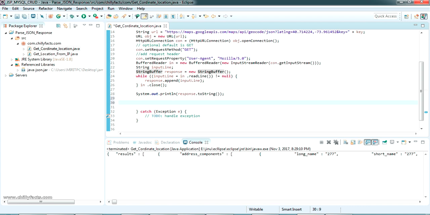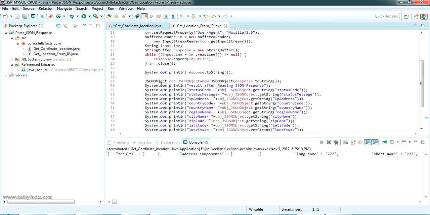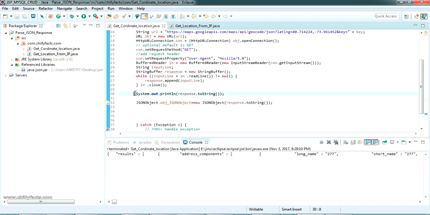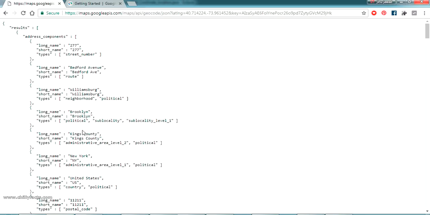Now let's try as I showed here. I'm first converting this to a JSON object. So let me copy this one, paste it here, and yes, we have converted all this response into a JSON object. Now we have to check what all the variables and return types of this JSON object are. The best way to check what variable types are available in your project is to check online with our response.